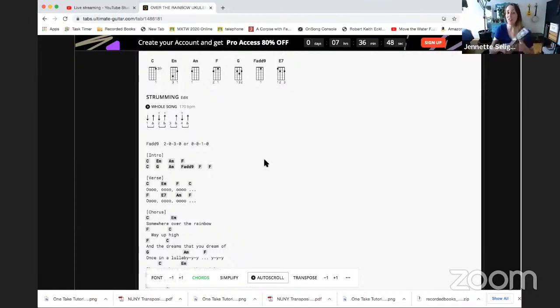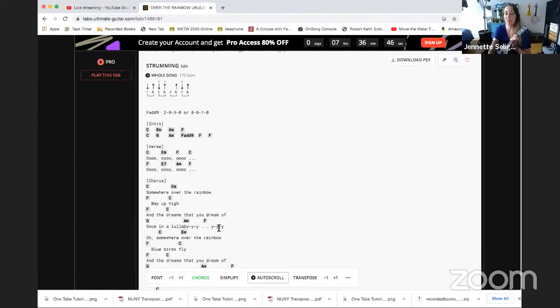So even just looking at the first 4 lines of Somewhere Over the Rainbow, the way that Iz sang it, you see the chords change, but inside those chords are the notes that we would be singing. And if you start on that high C, so you can start 2 places. You can start on the low C and then jump up to the high C, because there's an octave jump in this song, especially as Judy Garland sang it. Or you can start on the low C and stay down there, which is called singing down the octave, which I talked about in the first video. But let's just try it up top first and see how high it goes just in those first 4 lines.